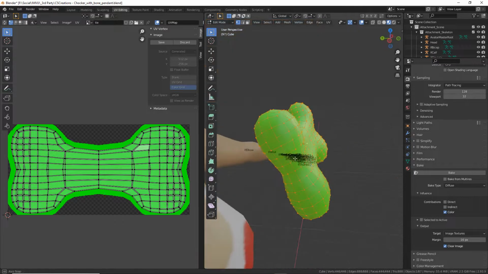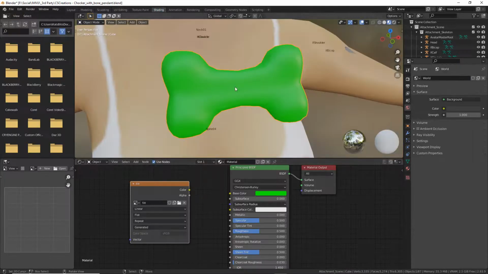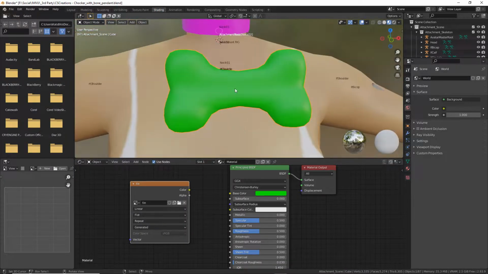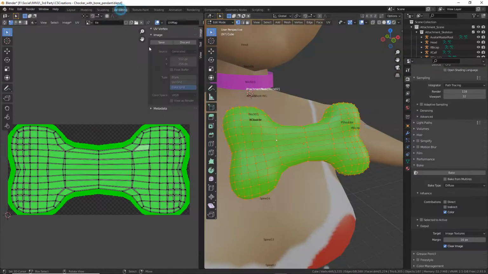Right. So this is where texture baking gets a little tricky. If you're doing diffuse, that's kind of okay. What you've done is fine, because all we're doing is translating the color that's associated with the principled BSDF material node. We're just converting that into an image. So it's applied to both sides of the object.